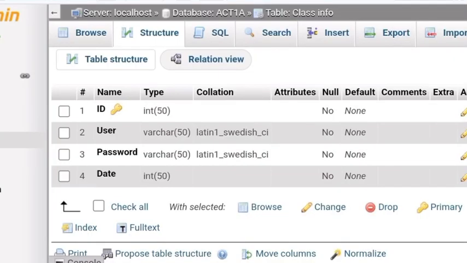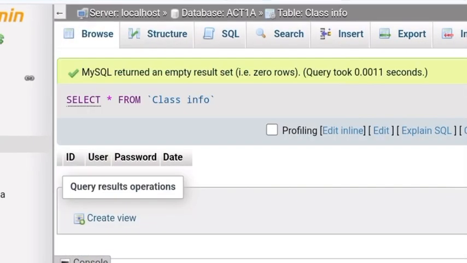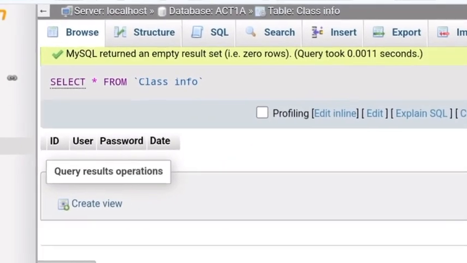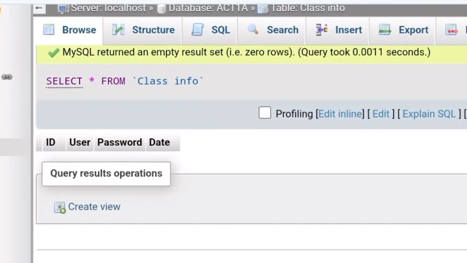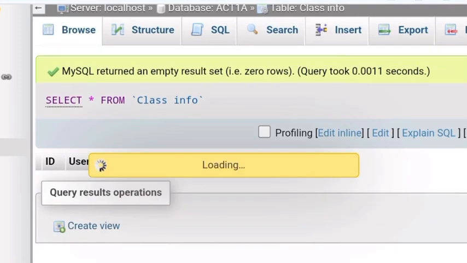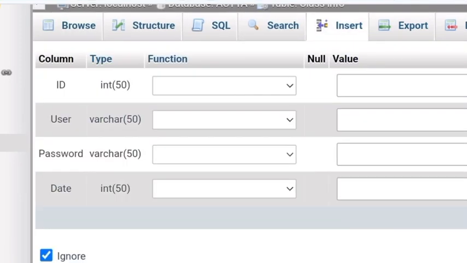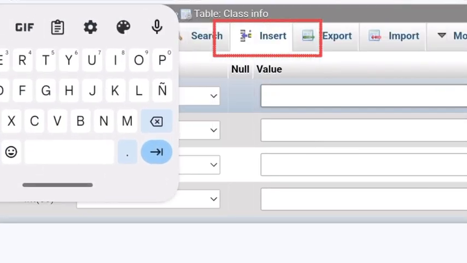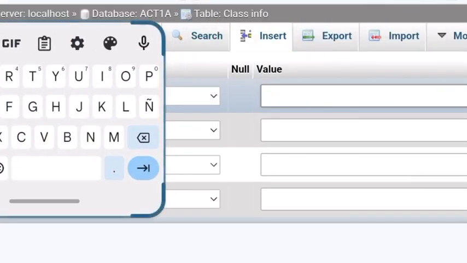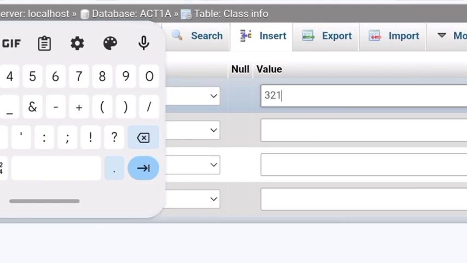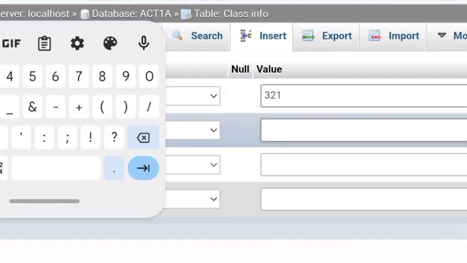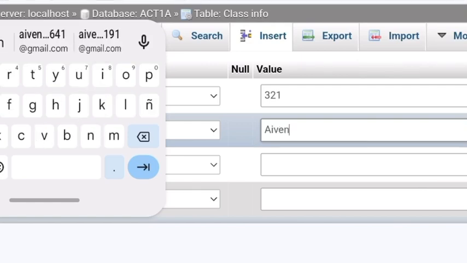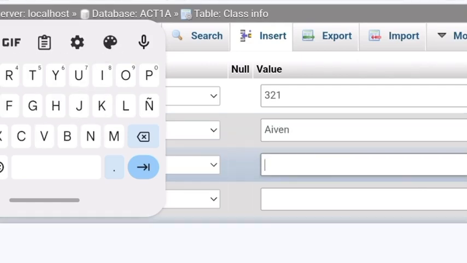Now we are going to insert some data into the database. You have two ways to do that. First one is manually inserting any data or information you want into your database. In order to manually insert data, you have to go into the Insert tab, and you will see a simple form where you will be able to manually insert as much data as you want into your data table. For this column, we are going to insert data or information in every single column.